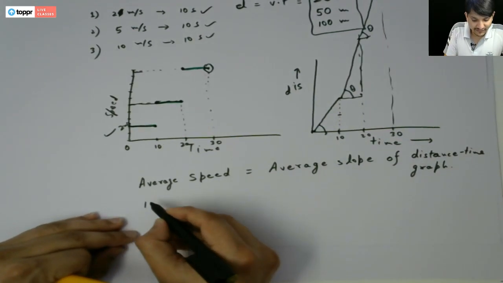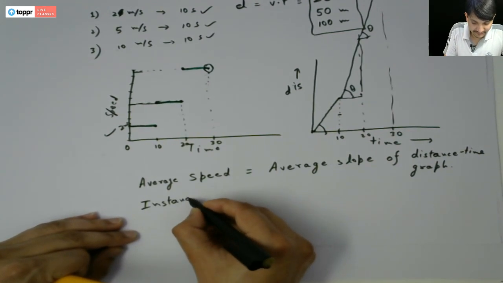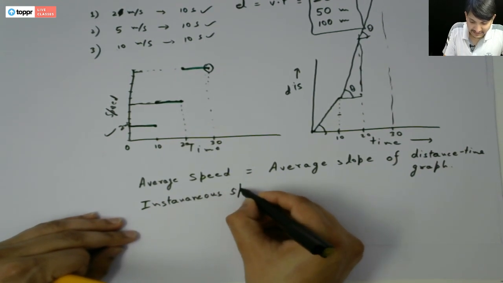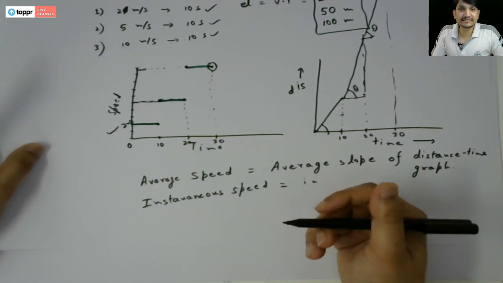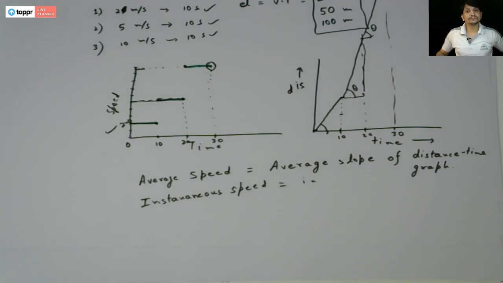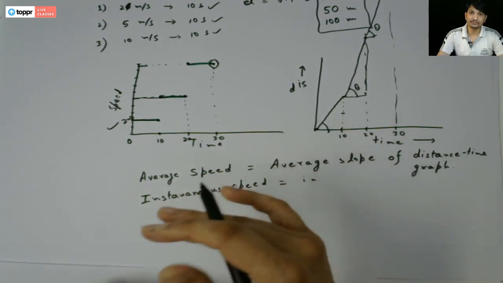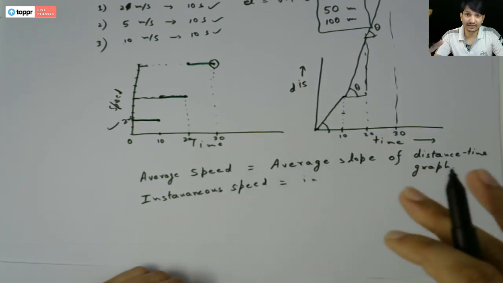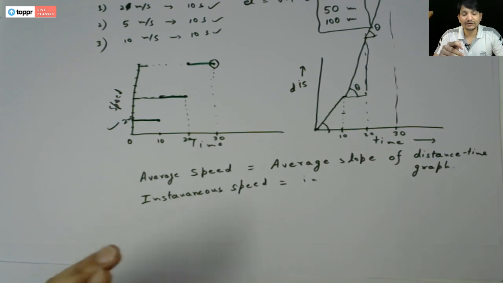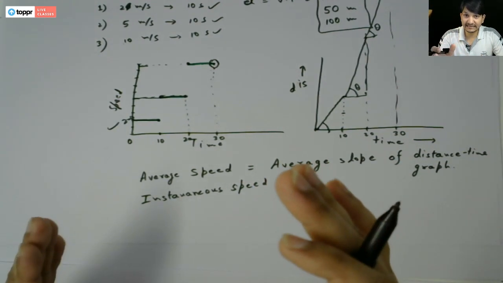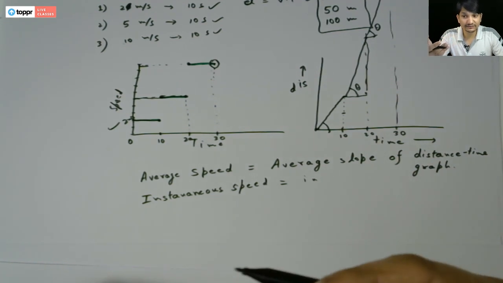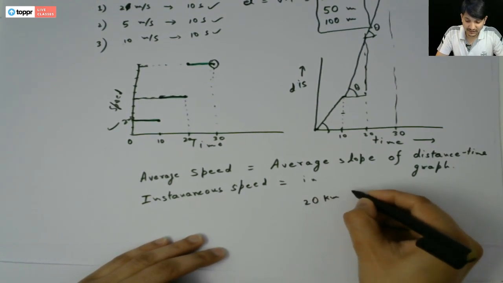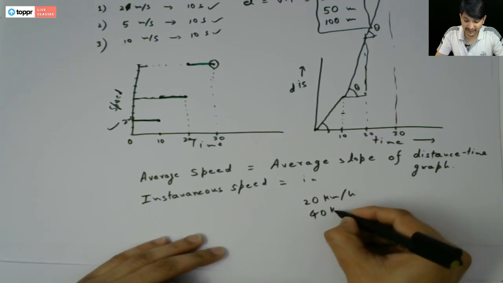Similarly, when we are talking about instantaneous speed, our slope will be instantaneous. What is instantaneous speed or average speed? Like you traveled from your home to your school. You might have moved with a constant speed, or with an increasing or decreasing speed. If you have traveled 5 kilometers in 30 minutes, your speed is 10 kilometers per hour. But if your speed has not been constant, sometimes your speed is 20 kilometers per hour, and sometimes you might have increased it to 40 kilometers per hour.